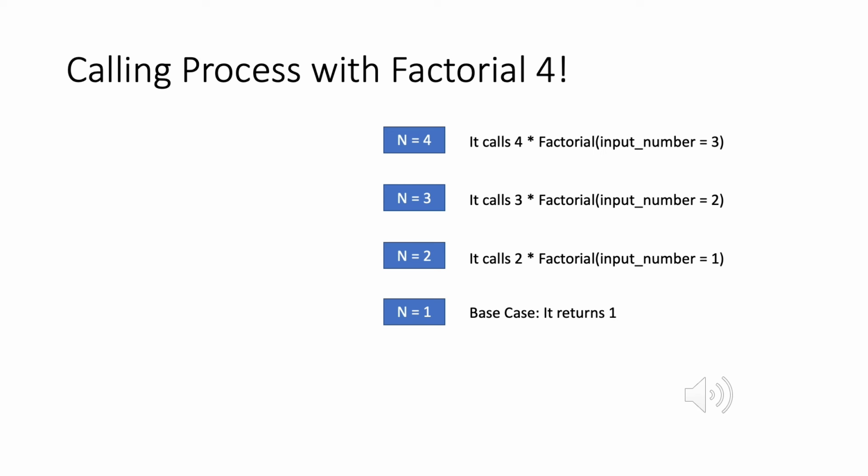This is our calling process from our code in a picture. If the number is not within the base cases, it will continue calling the number times the factorial function with the parameter that number minus 1. Because the valid factorial number is positive, it will eventually hit the base case 1, and it gets minus 1 each time after each call. So our function will not call itself infinitely.